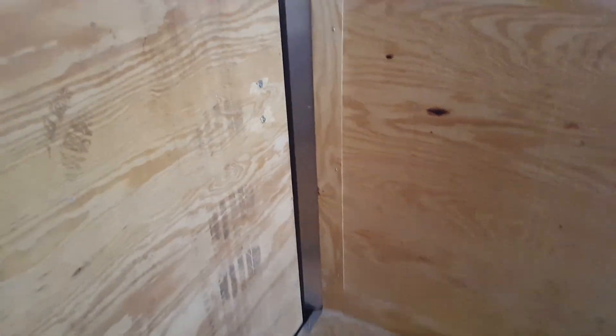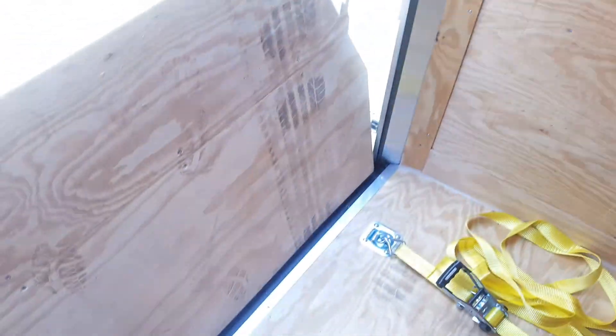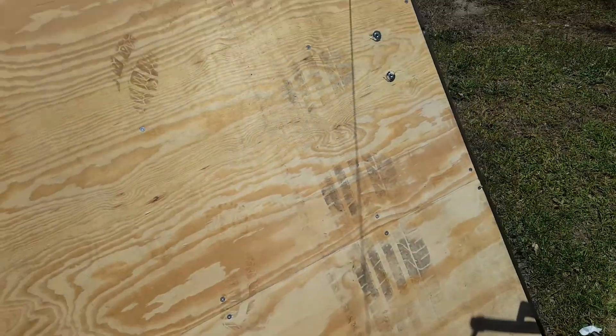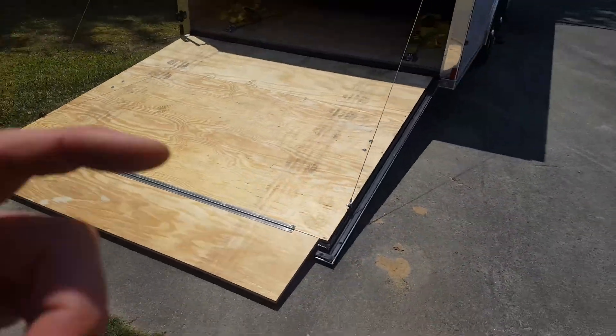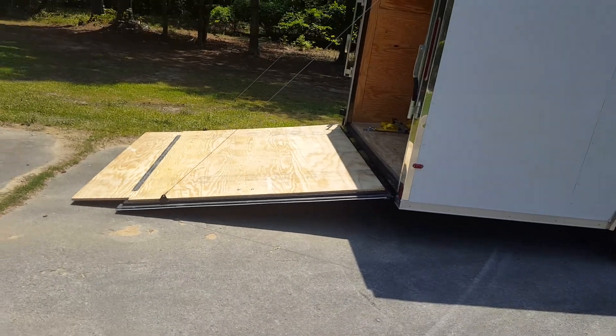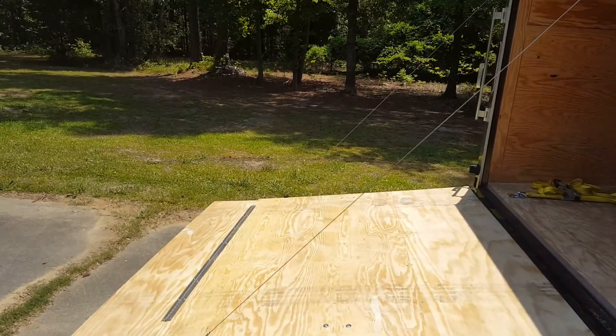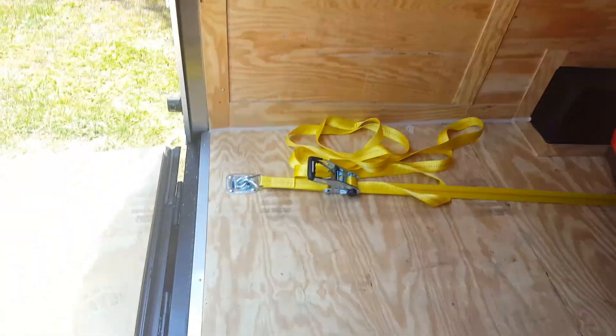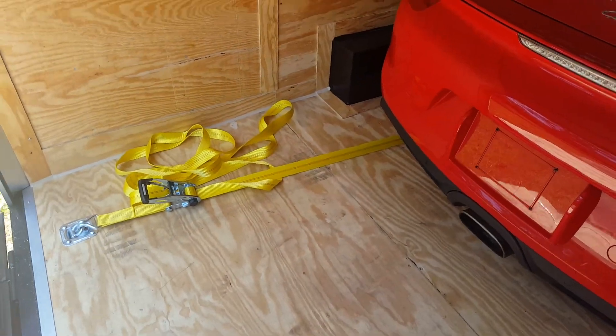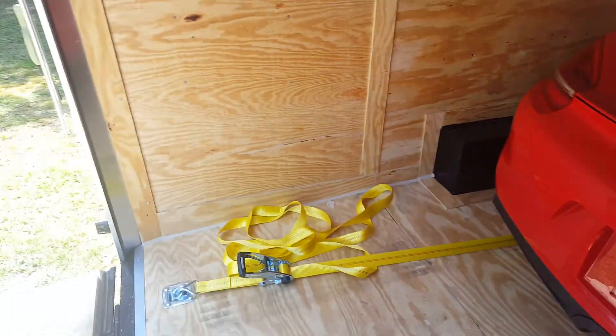So we picked it up and got it strapped down. This door here just opens up like that — pretty slick. As you can see, the actual slope of this ramp is pretty gradual. We didn't have any problem at all with clearance on the front end. There's even a little bit of taper between this point and this point going up inside of here. So yeah, got it all strapped down.